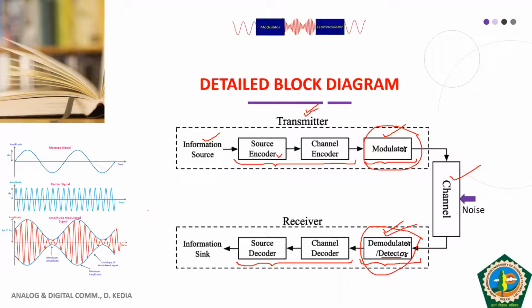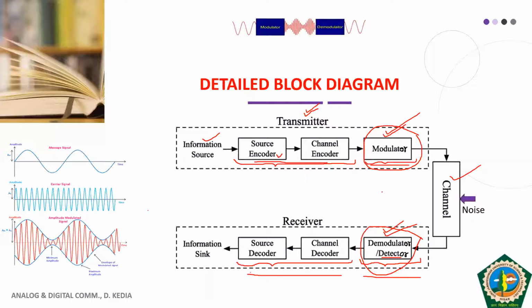So in this detailed block diagram, apart from the information source and information destination, in the transmitter we need to use an encoder and modulator. And in the receiver, we need to use the reverse of that. For the modulator, we'll be using a demodulator, and for the encoder, we'll be using a decoder. The modulator will do the process of modulation, and the demodulator will do the process of demodulation. The thing that I was talking about, that your message will be superimposed onto the carrier, that superimposition will take place in the modulator.